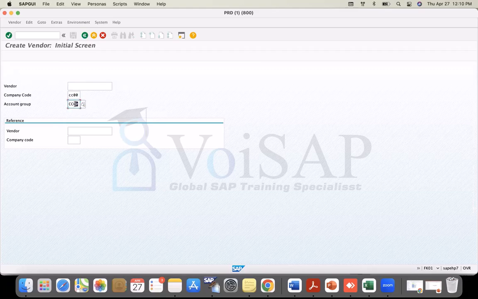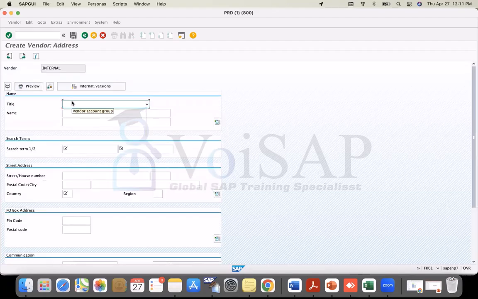These two have no relation with each other. This is a separate unit, company code CC00. This is a separate unit, account group CC00. This group can be anything, 1, 2, 3, 4, ABCD, CC00, something else as well, whatever we created. So you put these two things and then press enter.